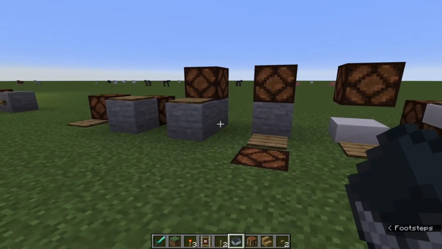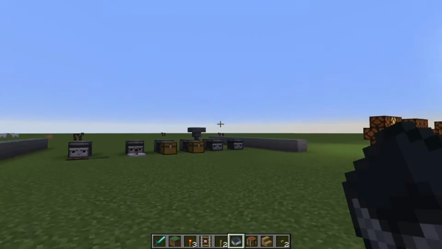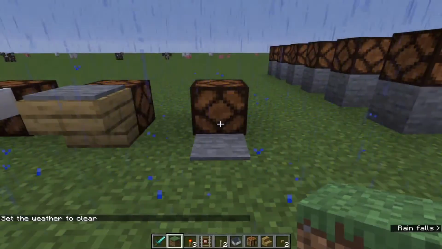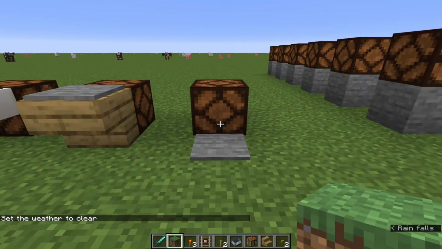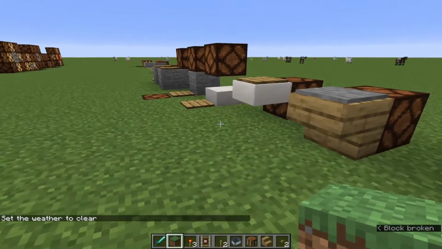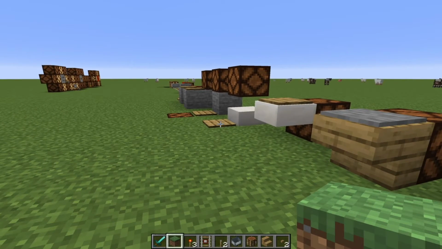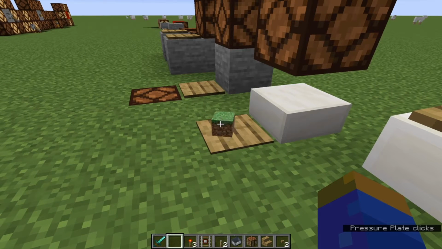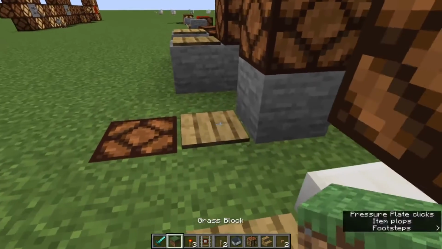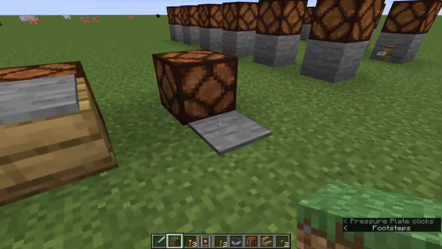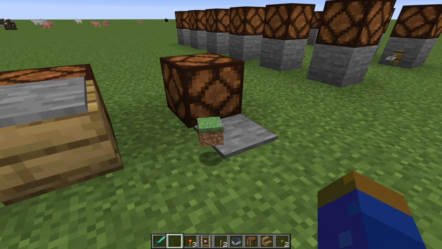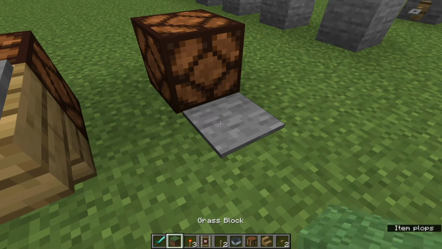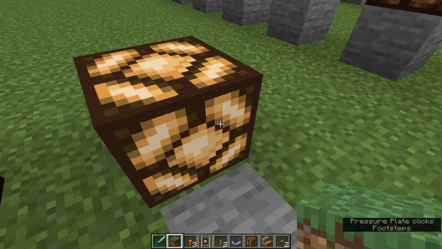Moving right along, we're going to talk a little bit about pressure plates. Now, it's getting a little dark over here, so I'm going to make it daytime again. What we have here in front of us is a stone pressure plate. There are stone pressure plates and there are wooden pressure plates. The only difference that I can find between the two is that you can actually throw an entity onto a wooden pressure plate and it will activate the pressure plate. This doesn't seem to happen with stone pressure plates. Well, to be fair, I don't think I actually hit the pressure plate there, but there I did, and it's not activating. If I stand on it, it will activate.